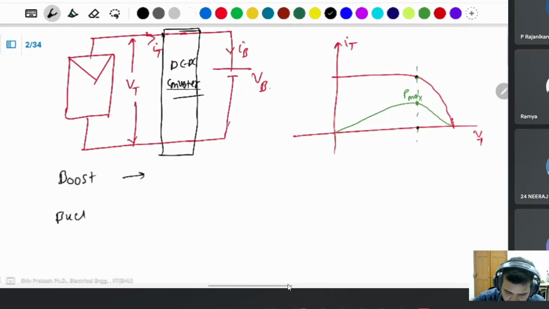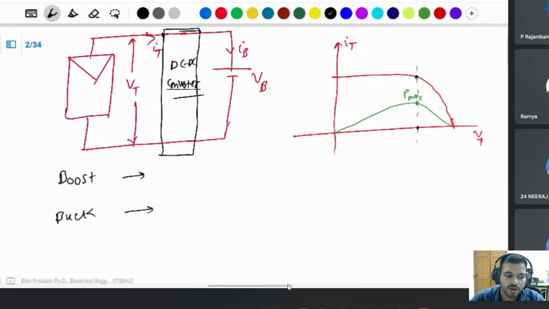A boost converter is used where you want to feed power to the grid system, where you require a high voltage. If you use a buck converter, you reduce the voltage, and then feeding the higher voltage to the grid is a problem. So you simply use a boost converter to boost the MPPT voltage of the solar to a DC voltage level. After that, you can convert DC to AC and feed it to the grid, using a three-phase AC system.